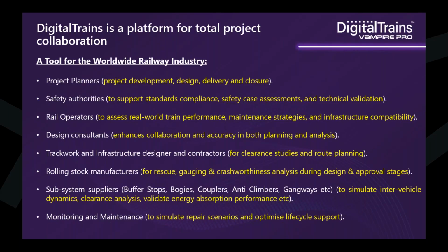Then we come to rolling stock manufacturers, where with the impact simulations, for example, full train simulations and crashworthiness assessments can be done during the design and approval stages, but also for gauging along the route. And then linked with that, we have the subsystem manufacturers who would benefit from the platform's ability to simulate the inter-vehicle dynamics and validate the energy absorption performance. And then finally, the maintenance contractors who could use Digital Trains to simulate repair scenarios and optimize lifecycle support, for example.